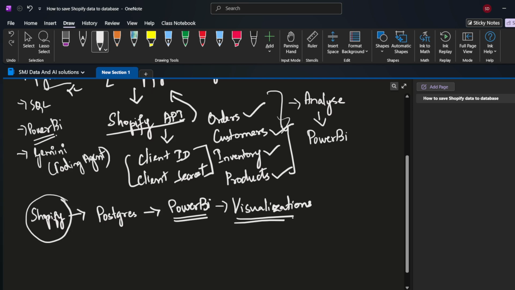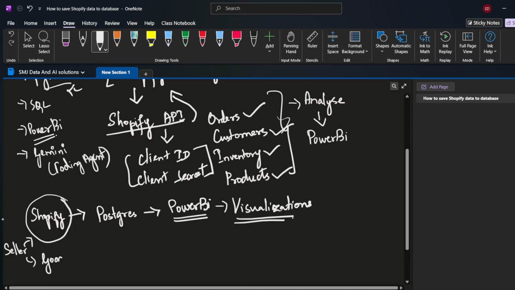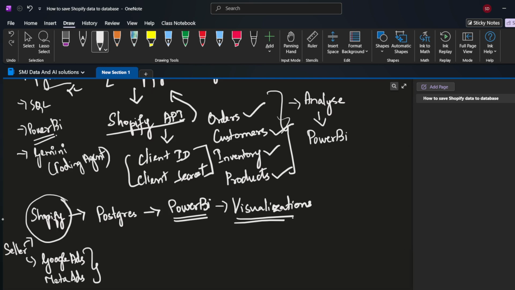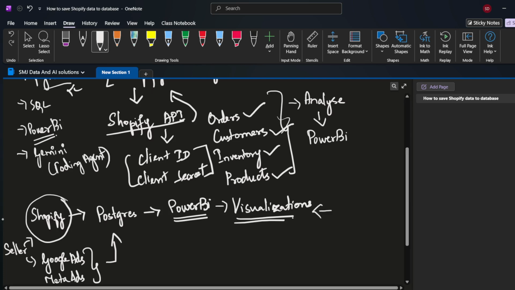What if the merchant, the seller who is using Shopify, has also spent on Google Ads and Meta Ads, and this data is not yet saved anywhere? Through the same API technique, we will save it to Postgres, and we can analyze all the data through visualizations in Power BI. That is the major advantage of doing this backend analysis through Power BI.